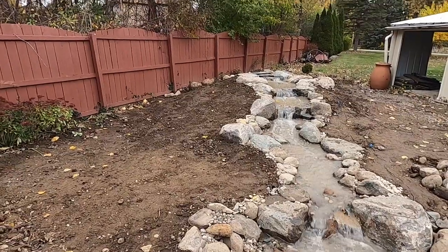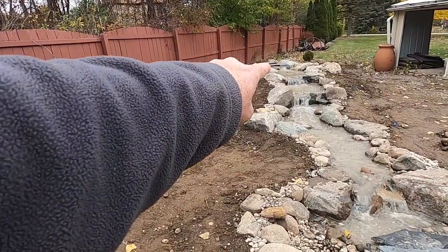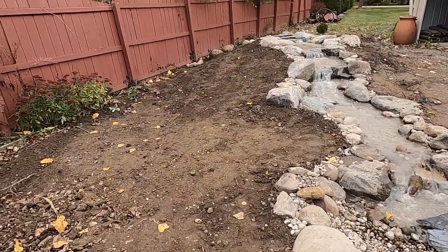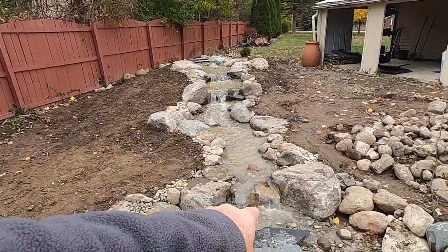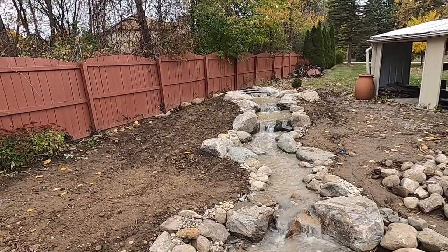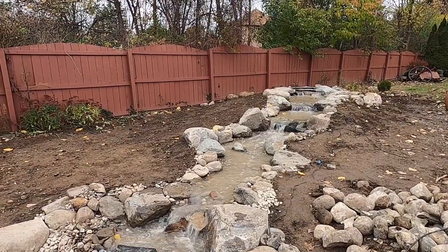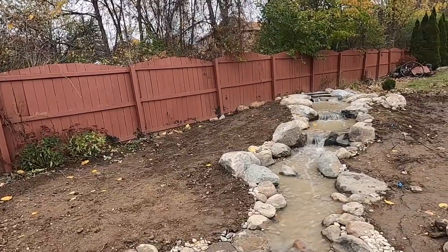So this is the end result of our project up here in Flint Township. A little bit of a difference. They originally had a dual stream, oversized cobblestone that was here in the stream as gravel. You couldn't see any of the drops. It's very evident now where the drops are, here, here, and all the way up. So we try to keep everything as natural as possible. We just try to vary the boulders in size, because in nature, you're not gonna see a stream or a waterfall with the exact same boulders along the entire stream bed.